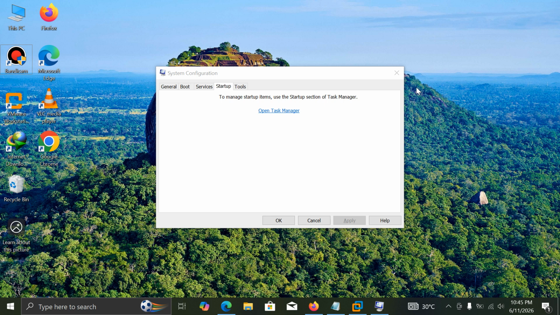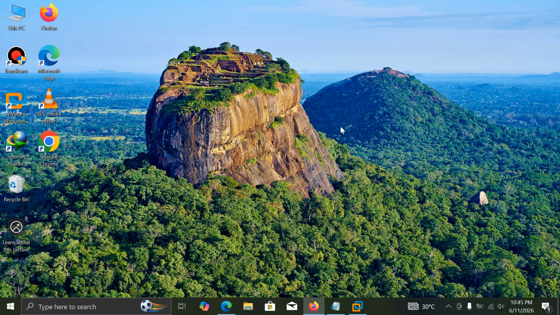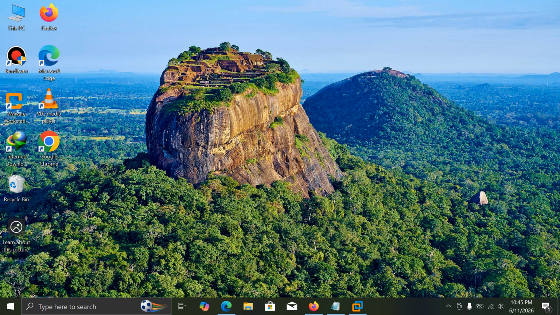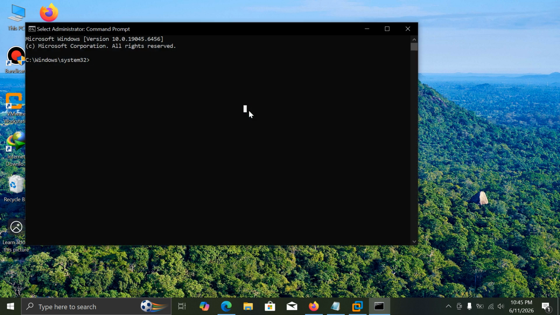And the fifth method is to repair system files using SFC and DISM. To do that, you need to go to the search bar, type CMD, right click on it, tap on Run as administrator, then type DISM /online /cleanup-image /restorehealth and hit enter. Once that finishes processing, run the System File Checker by entering this command: sfc /scannow and hit enter, then restart your computer.